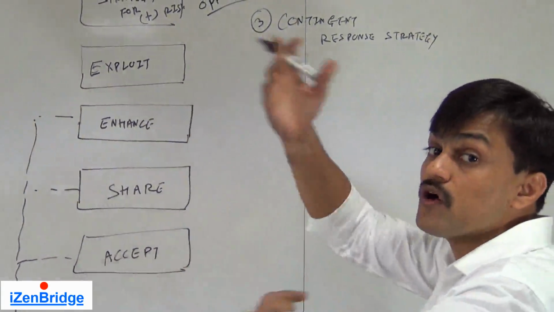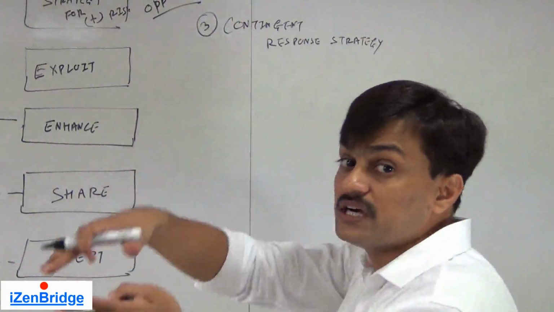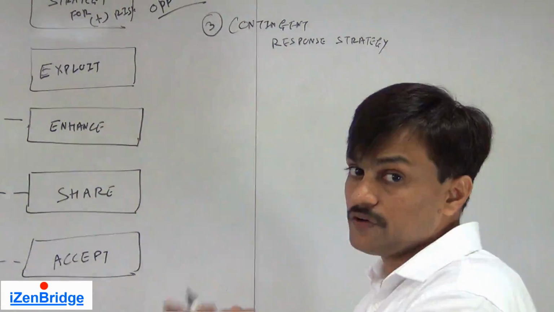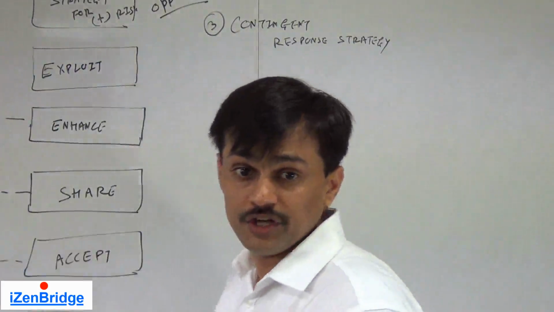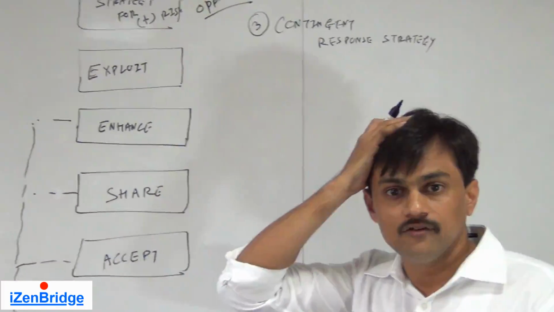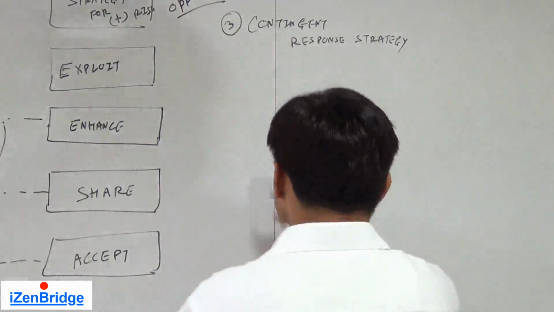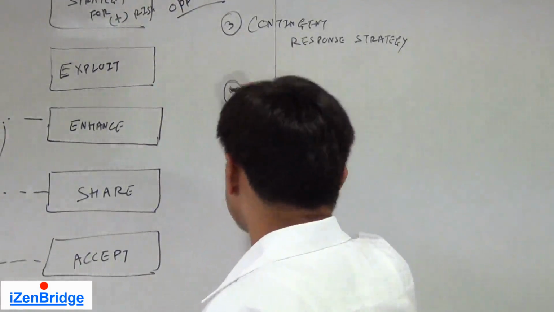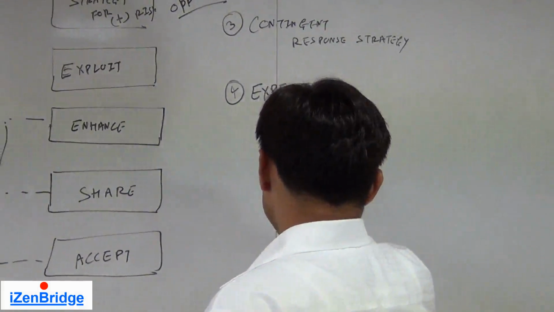This may get into our project baselines by way of getting into a contingency reserve and become a part of our baselines. And while doing all this, we need to put our mind, and if we are putting our mind, we are applying expert judgment. So the fourth tool and technique for this particular process is expert judgment.